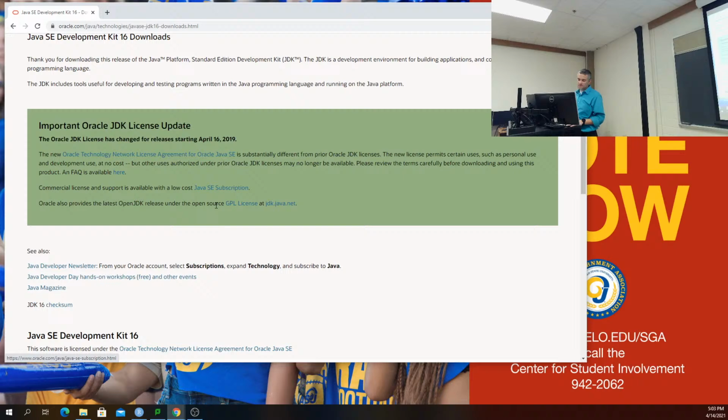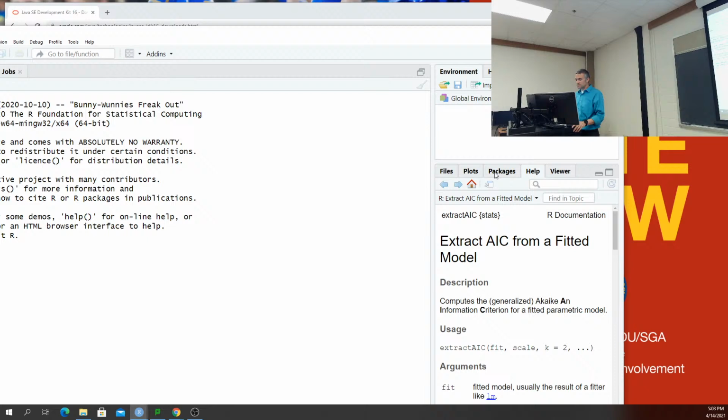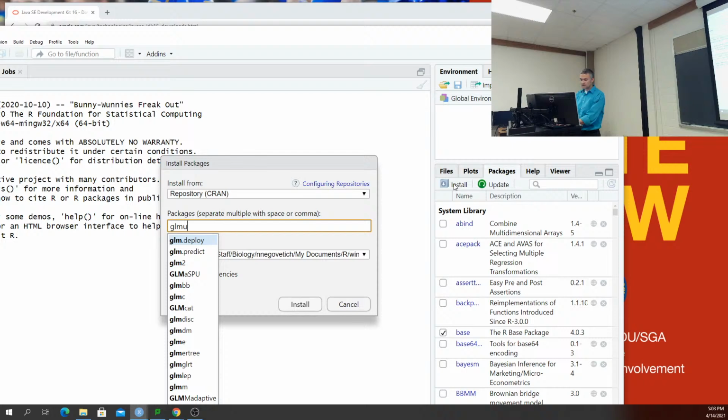I think it just includes a few more things. But if R has it and ever needs some of the developmental files, it's already there. So you can just scroll down to the Windows installer, download that and run it, and it would install the Java. Then you go back into RStudio, go back here to your packages, and install gmulti again. Even if it's already downloaded and installed, it won't reinstall it, but it will look for all of the dependencies. The dependency that it's looking for is rJava. So it'll download everything that it would need.